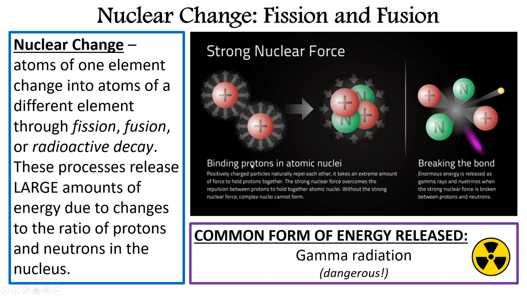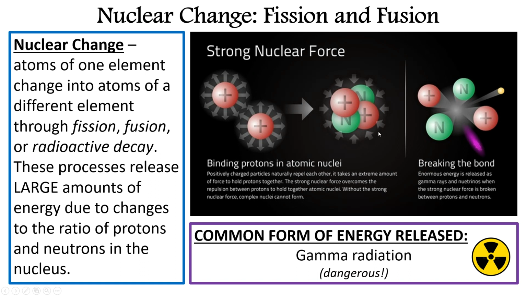So we know that in the nucleus, you've got your protons and your neutrons. We know that protons are positively charged and therefore they're going to repel each other. But the nucleus is not flying apart, and the reason for that is because of the strong nuclear force that you have between the neutrons and the protons. And there's that really strong attraction. So it's a strong nuclear force. There's a lot of energy binding those particles together. And so if something happens to overcome that force, huge amounts of energy get released.